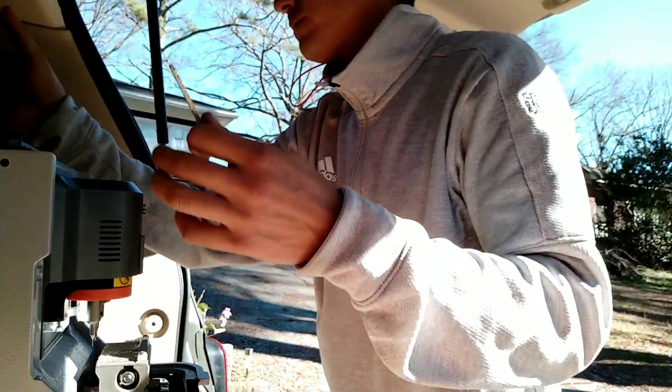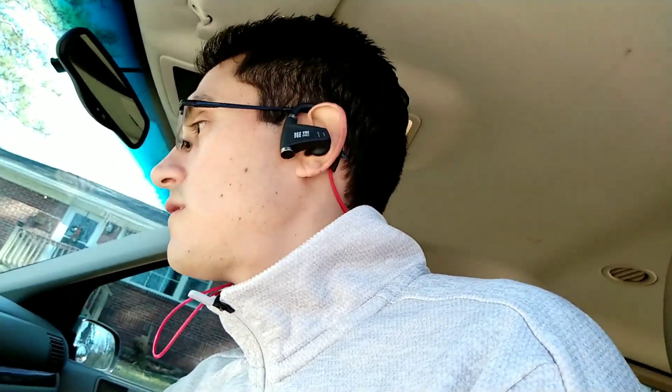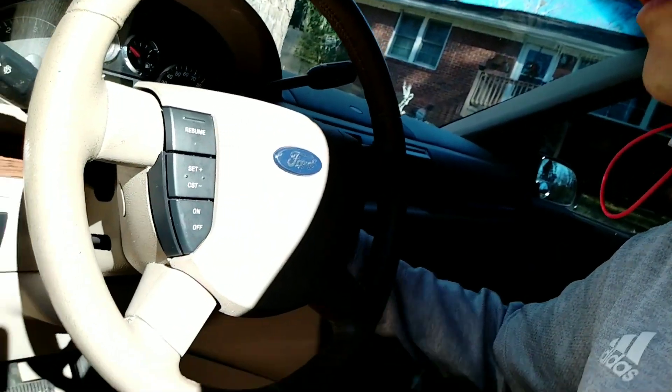Before it kills the battery, let's turn this off and go try this new key. I already know it's going to turn — and you see, it turns smoothly — but it won't crank the vehicle. Since you don't have that chip programmed, it's not going to crank it. But that's how you make the right cut for almost any Ford on the market right now, even the newest ones. This is how you can make a key from scratch.